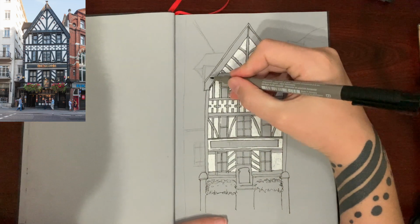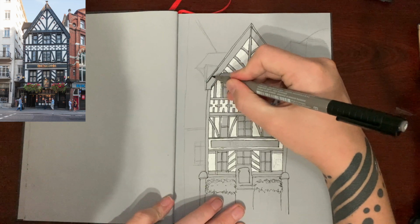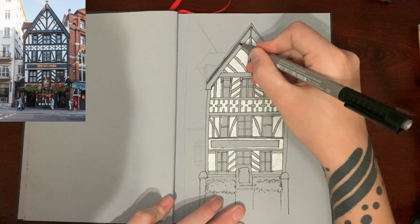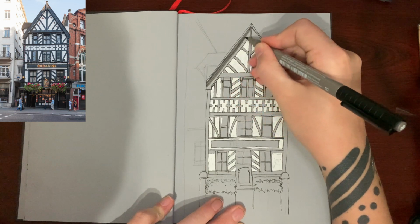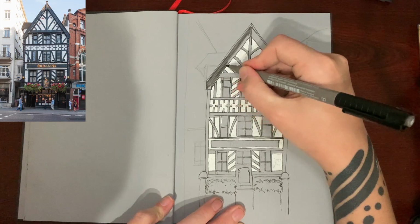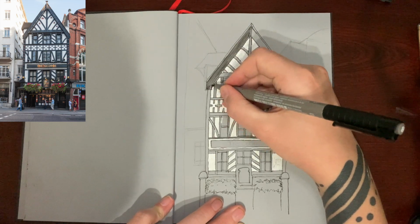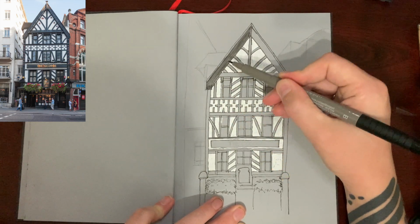But sometimes if I'm not sure, I'll start with a lighter grey, and then you can build it up. These don't hurt the paper too much. But something you need to get used to is they are kind of streaky, unlike alcohol markers where you can get a nice smooth lay down. I do find these are more streaky. I don't know if it's just because maybe I'm not using them properly. But either way, sometimes it's nice because it can actually produce this kind of wood grain effect.